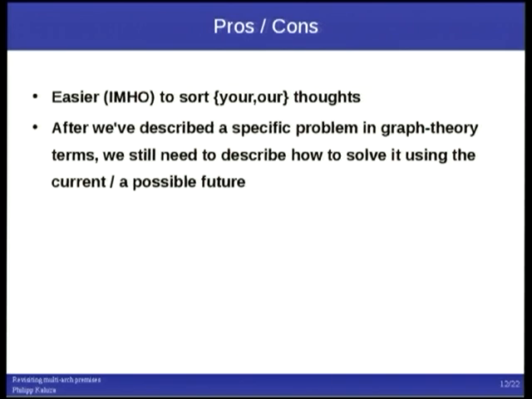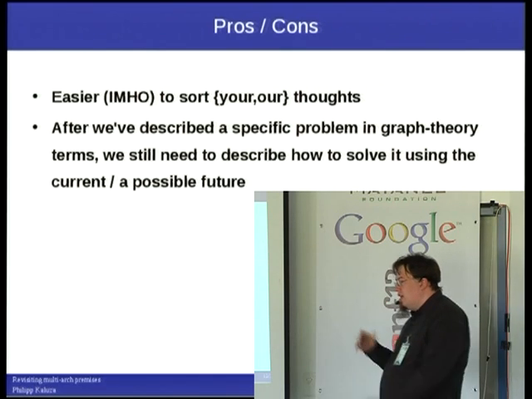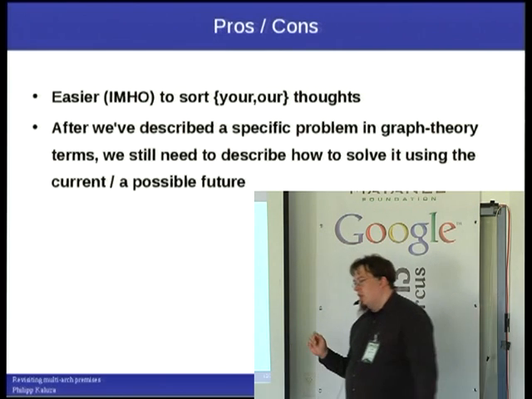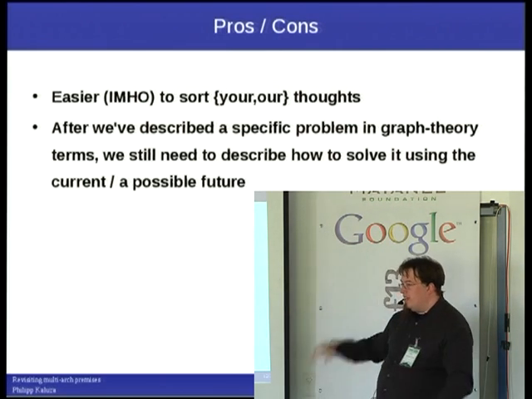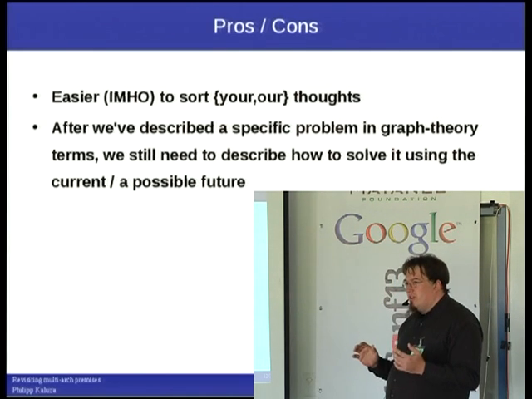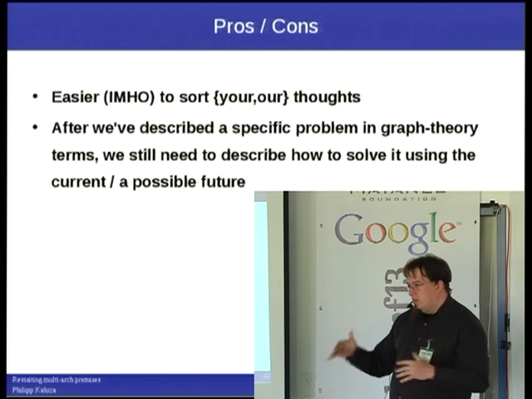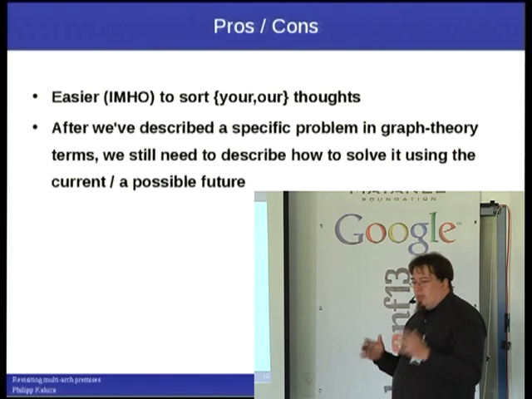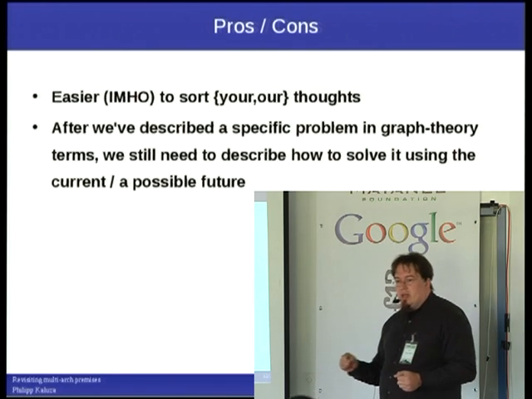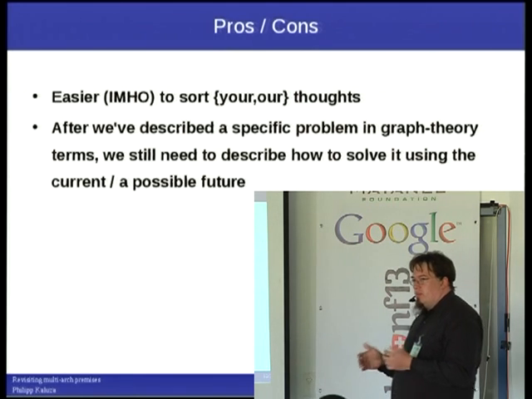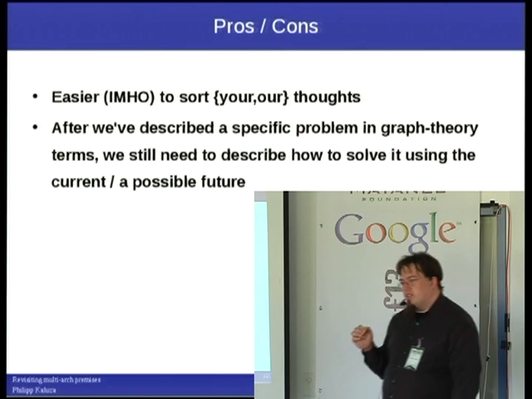So why am I proposing this and standing in front of a bunch of Debian developers talking about graph theory? I really think it helps me and others I've talked with to sort your thoughts, and our collective thoughts about this problem space. The other problems that have shown up since then are hard, and I've always heard 'if you have this exact specific problem just create a wrapper package with architecture like that and multi-arch like that' — and I always have trouble wrapping my head around that because we're phrasing the problem in really unintuitive terms.